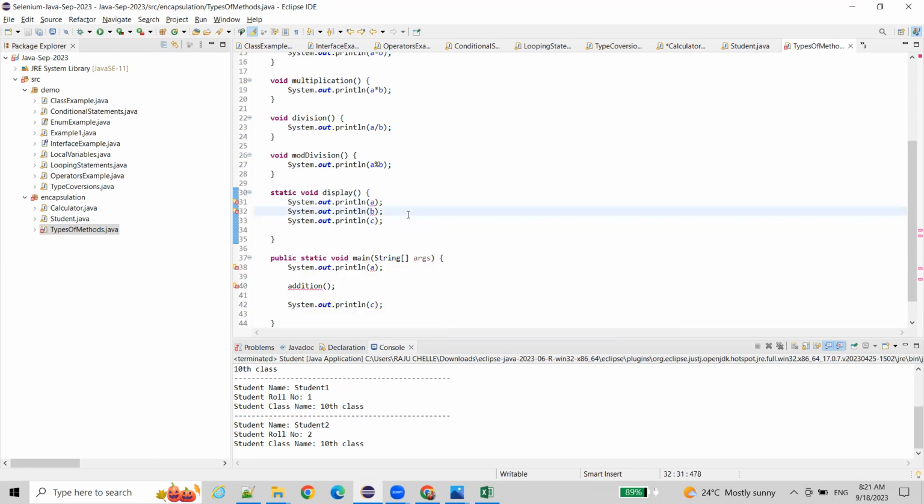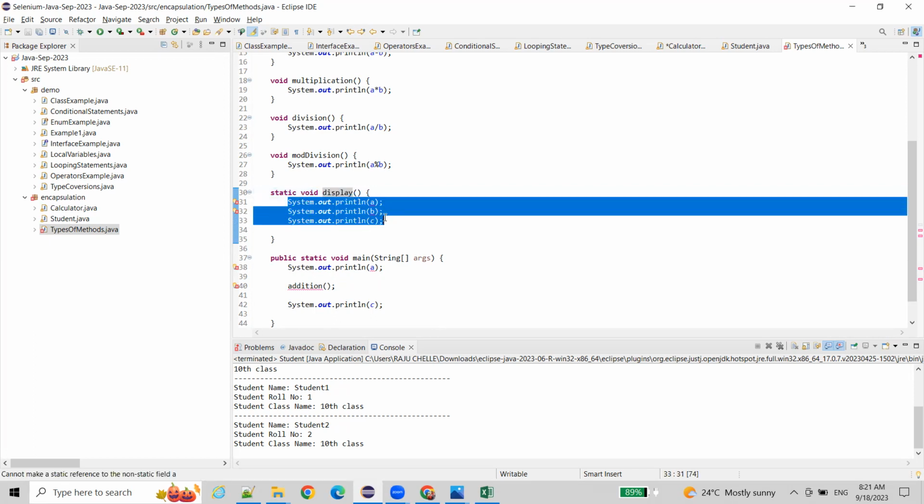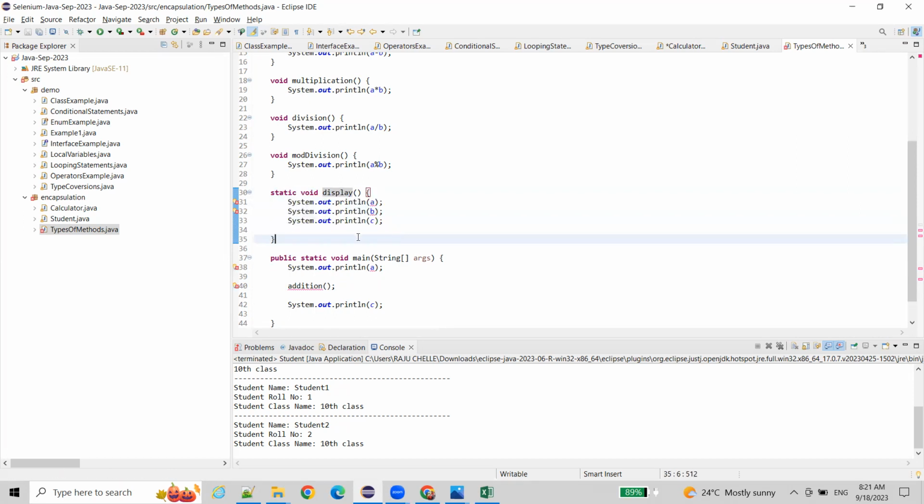Why? While loading your class, this display method also gets memory allocated in the backend. While allocating, for whatever you write inside, it will check whether memory is available or not. But coming to these two, memory is still not allocated. For this one, memory is allocated.